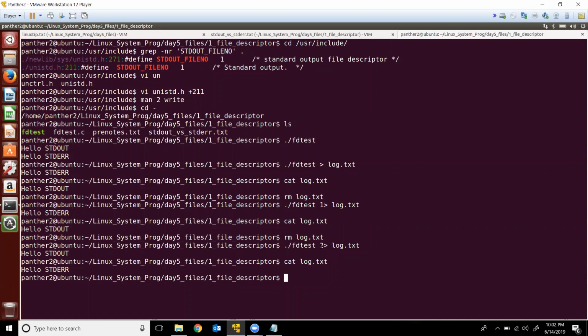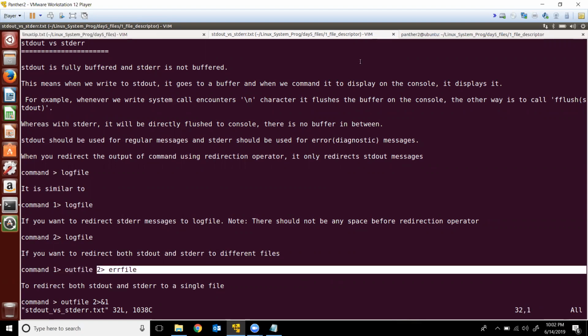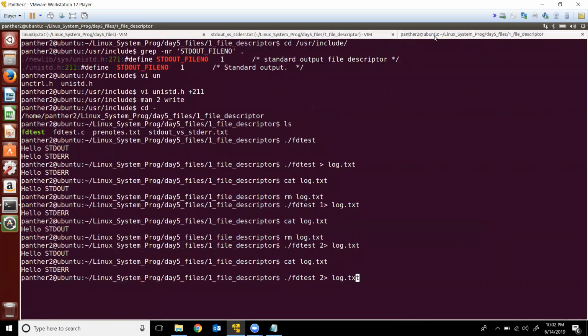So what if I want to redirect both standard output and standard error? In this case, we are only redirecting either standard output or standard error. If I want to redirect both, I can say like this: 1 to output file, 2 to error file. 1 is the file descriptor for standard output. 2 is the file descriptor for standard error.